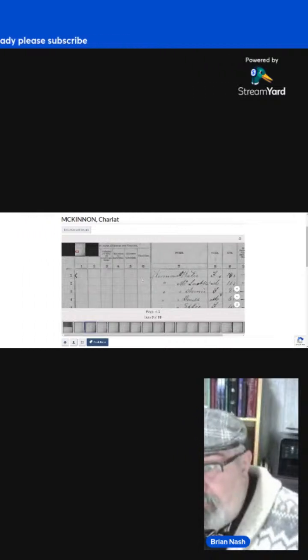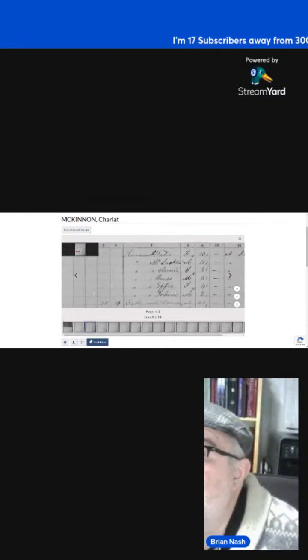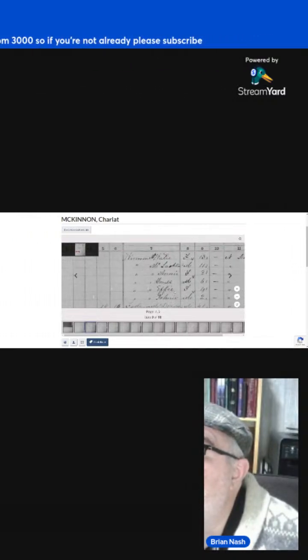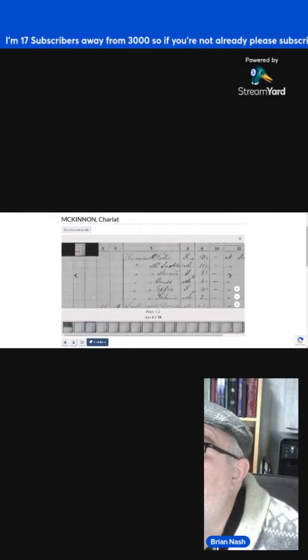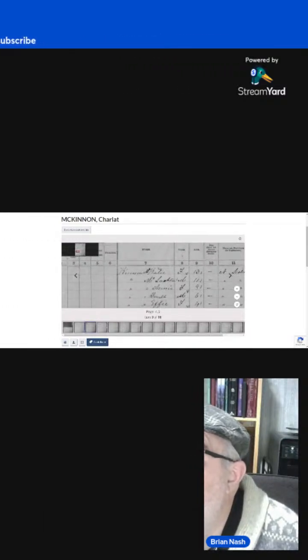So let's see who we got. So there's my great-grandfather, John. So there was 3 children last time: Lachlan, Catherine, and you notice she's now this is a female. The age 81.